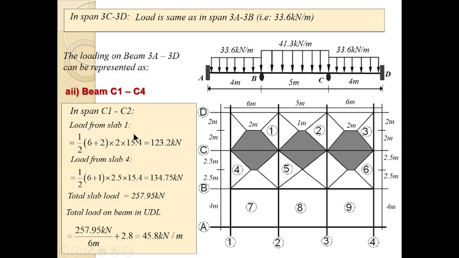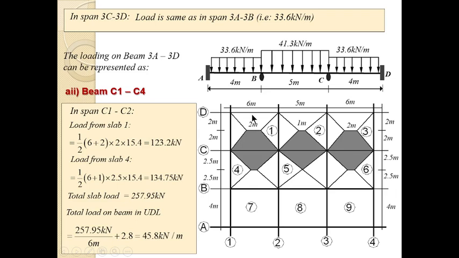So we look at the load from slab 1. This is slab 1. The shaded tributary area, slab 1 is a two-way spanning rectangular slab, and the beam we are considering is actually a long beam, so it's carrying a trapezoidal tributary area. If these angles are 45 degrees, you find out that the height of the triangle will always be half of the short span length, that is half of LX. So that is why from here to here is 2 meter.